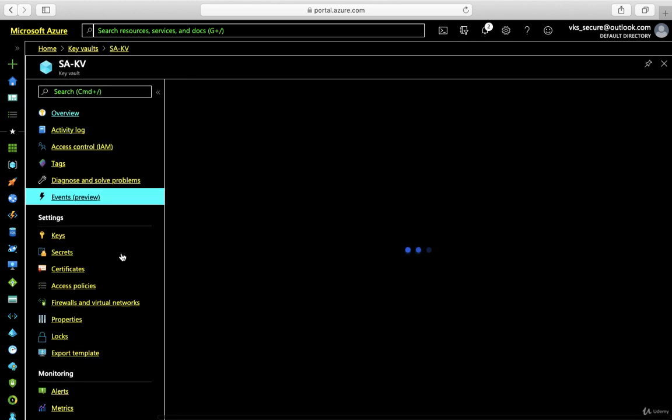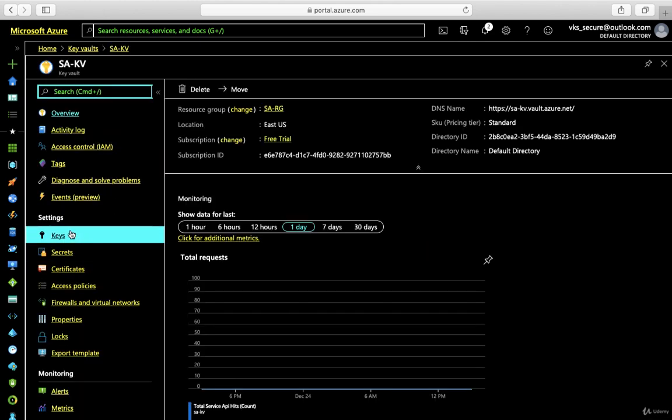If we click on the key vault, we can create keys, secrets and certificates. In this particular demo, we'll create a secret which can be used by your application. Before that, a couple of things I want to show you. If you click on overview, this is the name we have, SA hyphen KV, for the key vault.